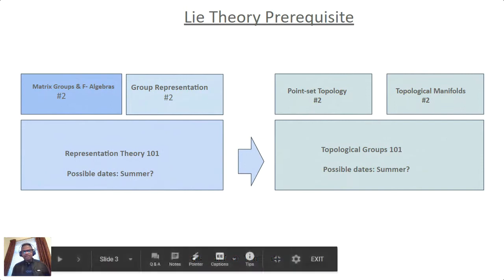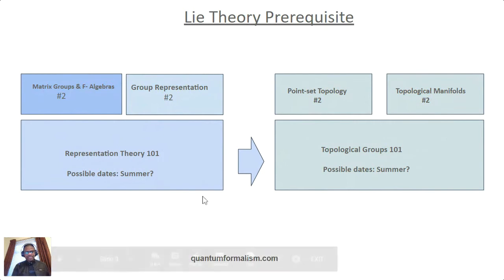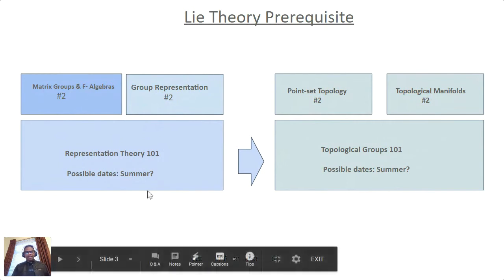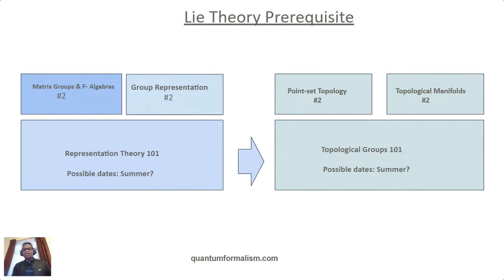So that's the plan anyway for prerequisites. Now, in terms of possible dates, as I said, I would like to do this early summer, and then you have a break, and then maybe in the autumn we start the Lie theory bits like last time. I haven't actually made plans on how many sessions on Lie theory, especially Lie groups. But I hope it will be interesting enough that we will cover some interesting stuff.